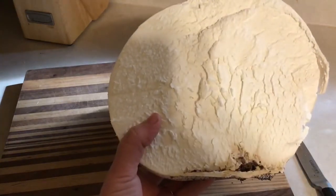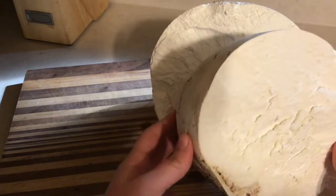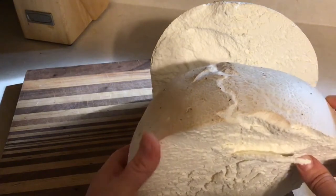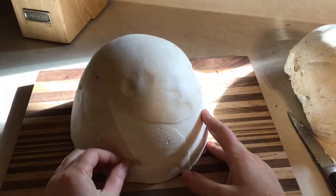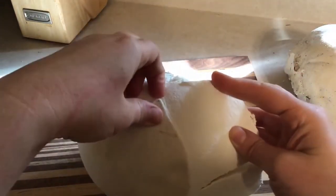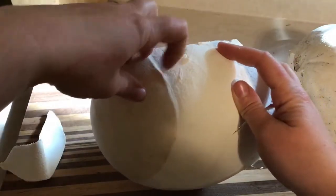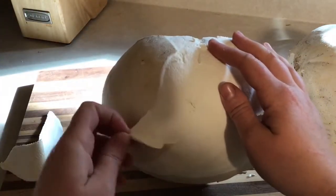So what I'm going to do is cut away all this extra stuff here, brush off this dirt, and I'm actually going to cut off all of the outer skin. I'm just going to peel it because it's kind of tough and not that good for eating. Okay, so I went ahead and cut off the dirtier parts of the mushroom, and if you can just get your finger under it, you can peel off this outer layer, and that's going to leave behind the more tender layer that you can use to eat.